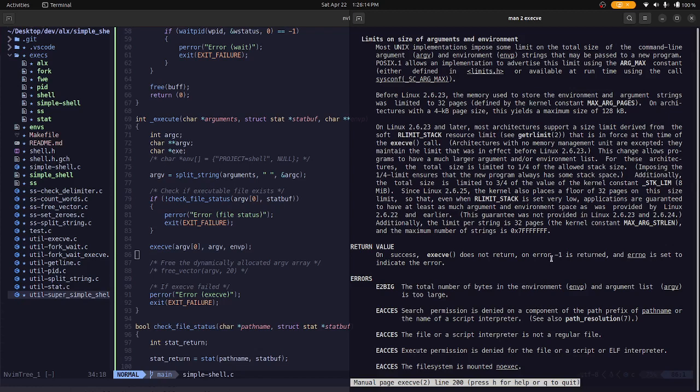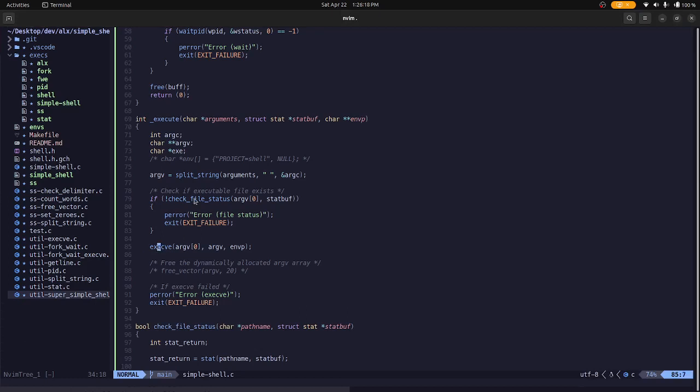It consumes you. What execve does is that it replaces the program that calls it. So in my case now, this my simple shell program. If I call ls through this execve, it will replace my simple shell program. And because it replaced my simple shell program, any line of code I add under the execve does not work again. It does not run.